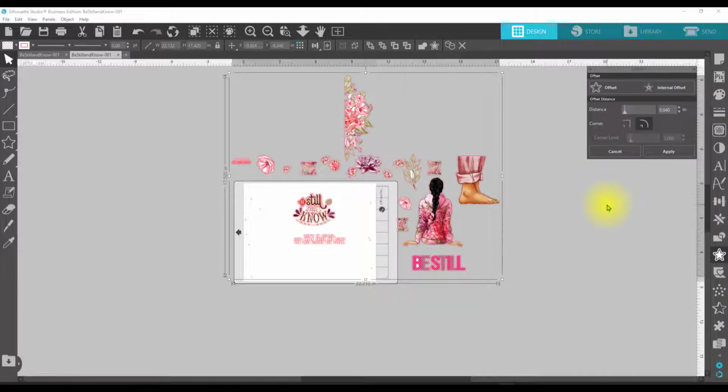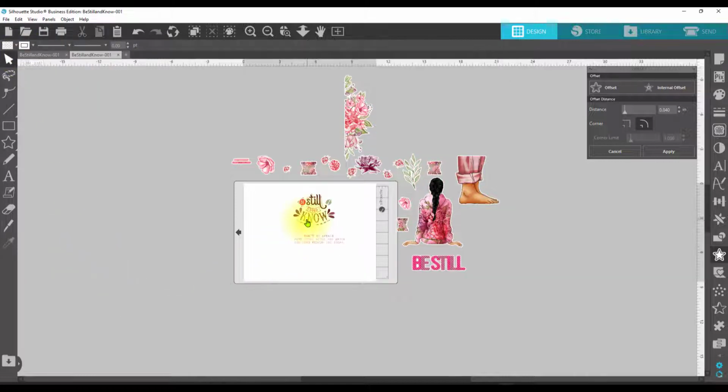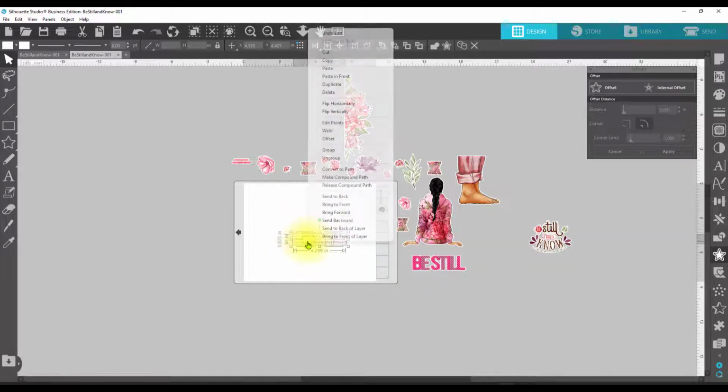And that's putting an offset around every single one of these, as you may be able to see. I'm going to change the offset to white. I'm going to change the line color to white. Okay. What you have to do before you move anything is you've got to grab it and group it with the offset. And that sort of helps. And then grab this and group.